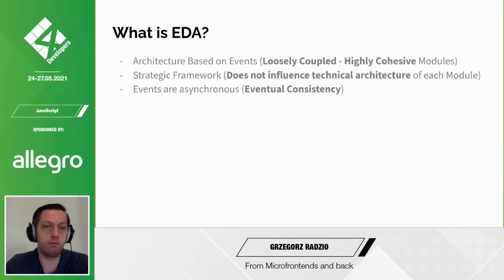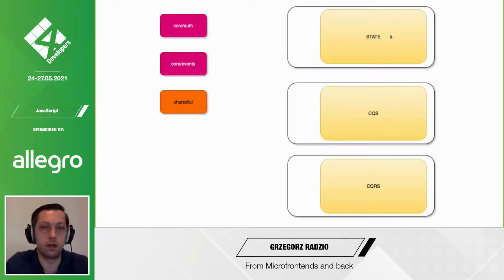And then a very important thing to remember: events are asynchronous. So be aware of things like eventual consistency. This has been a bit of a challenge as well, so just a disclaimer, you really want to keep that in mind. This is not synchronous. It's not like I send one thing and then wait for the answer from another module. No, you have to change the way you think about it. So yes, we went with this approach.